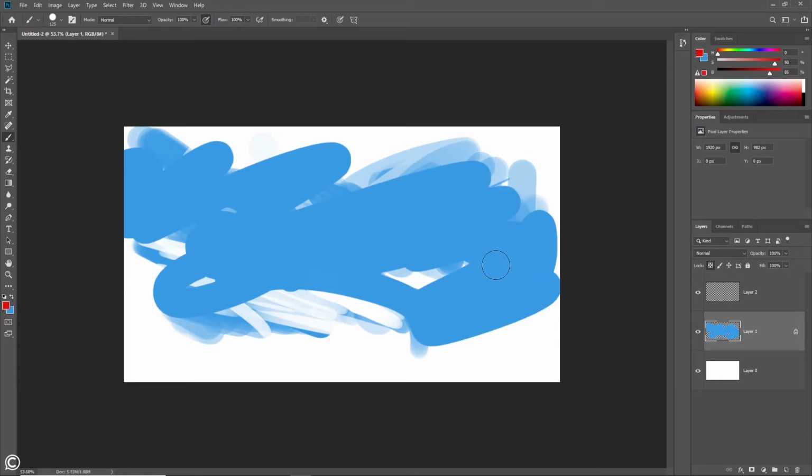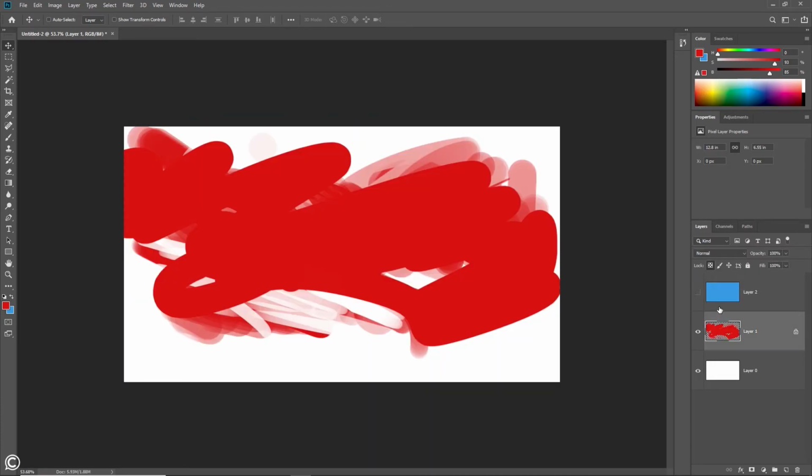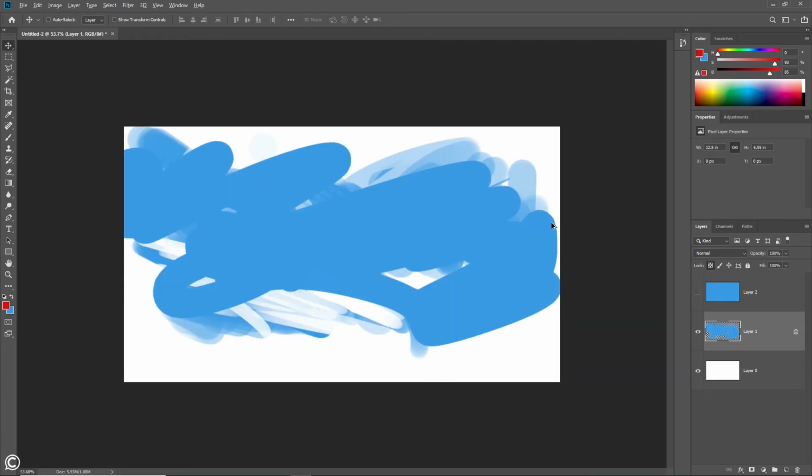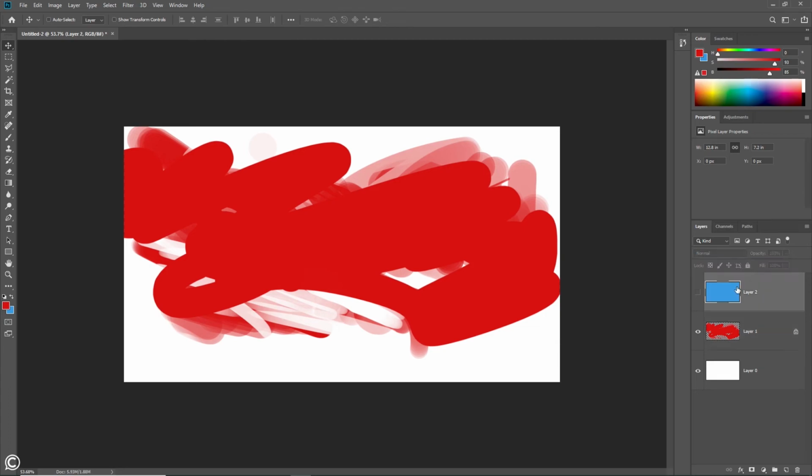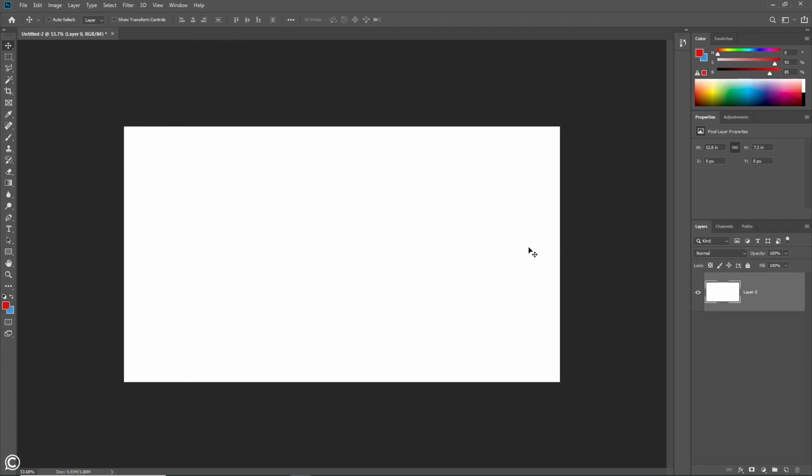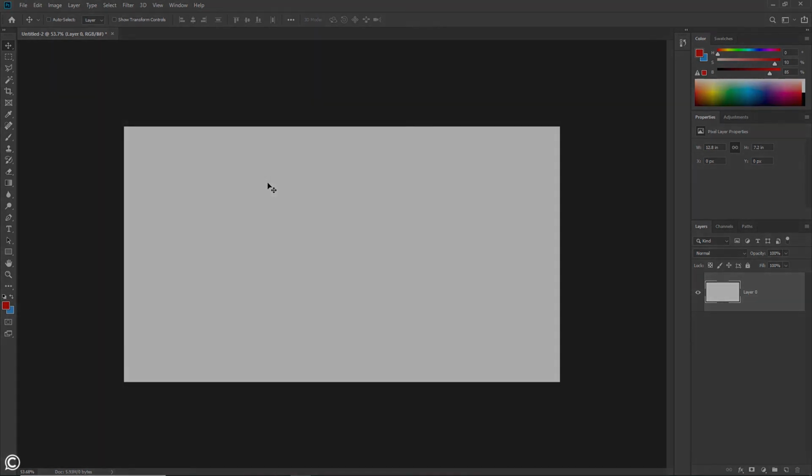Keep that in mind because I'm constantly filling things, whether it be a whole layer or just a specific color. It's a quick way to add color to the whole image, so that say you're designing with multiple colors and you just want to fill it all to add unison to the piece, just quickly Control Backspace and Alt Backspace to fill. Okay, so with the brushes covered, we're going to go ahead and move on to the selections within Photoshop.